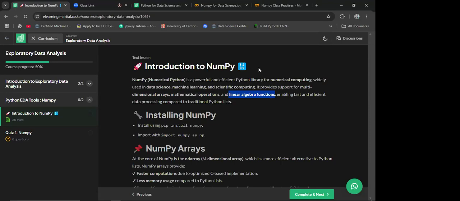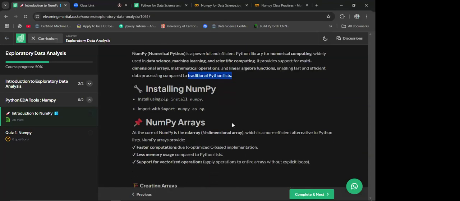NumPy enables fast and efficient data processing compared to the traditional Python list. There is even a comparison between NumPy and traditional lists, and you're going to notice that traditional lists are limited in some operations, unlike NumPy.